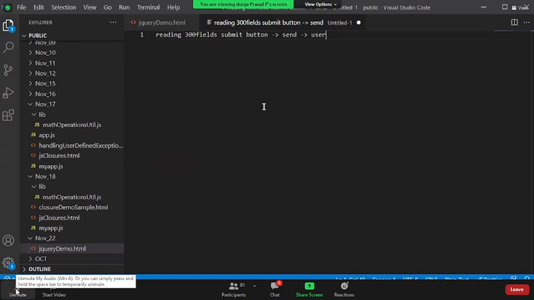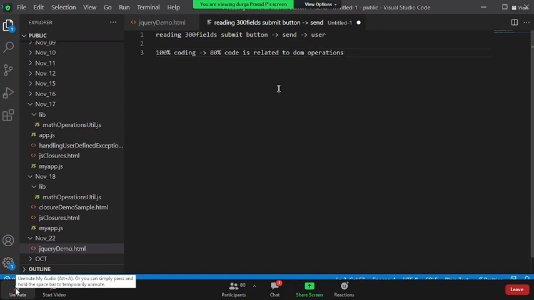Once you read all the data from the user, you need to send the data to the server. The server will respond back and you need to show the message back to the user. Assume 100% of the coding is done for this. You have already written the coding. Super fine. Now, among this 100%, can I say that 80% of the code is related to DOM operations? Yes or no? Agree or not?